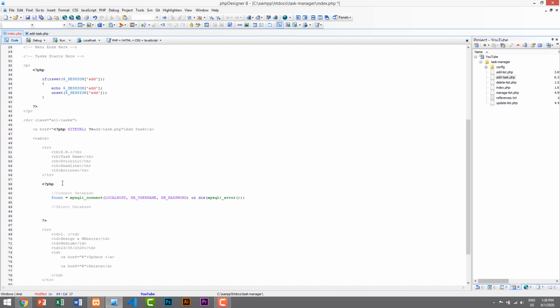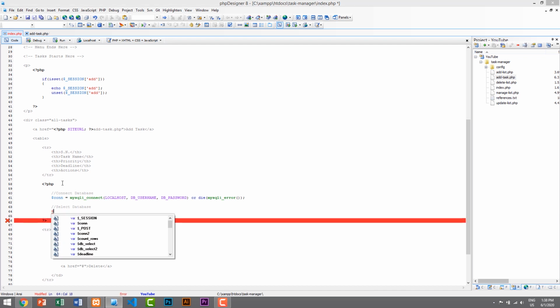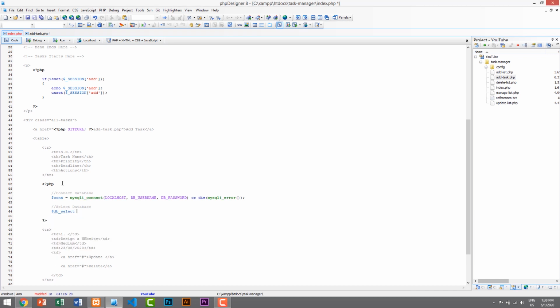So here we will select the database: $db_select equals mysqli_select_db, and here we'll pass our database connection $con, and we'll pass our DB name, or die mysqli_error, open and close parenthesis and semicolon, and then we need to create a SQL query to get data from the database.